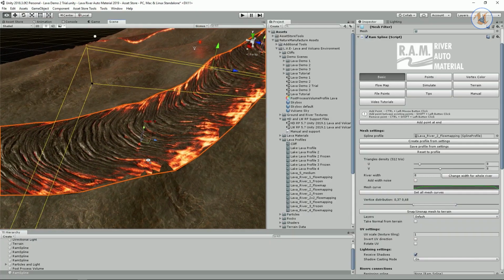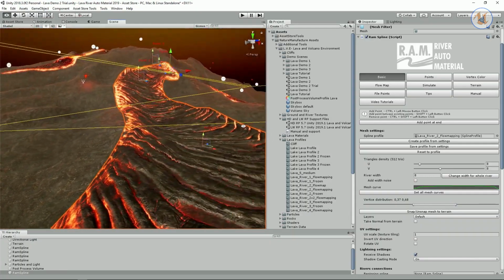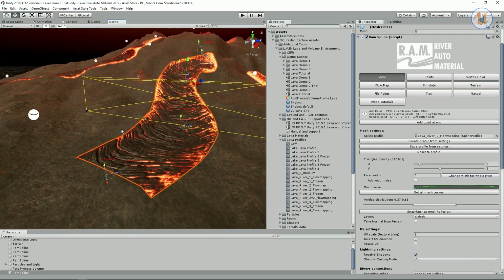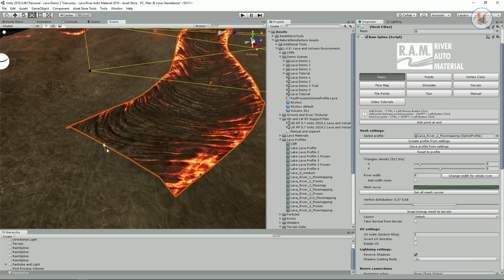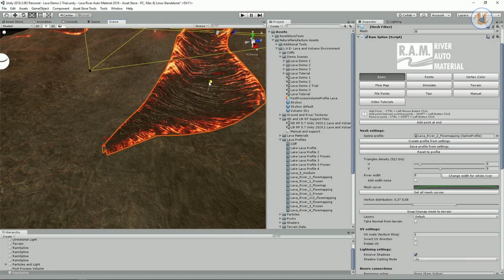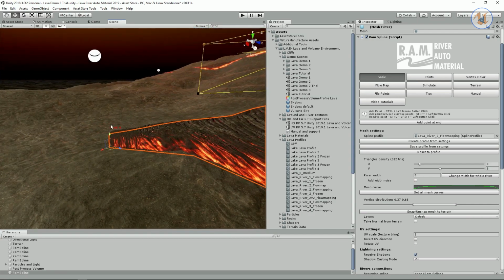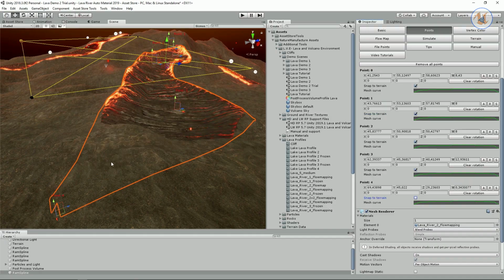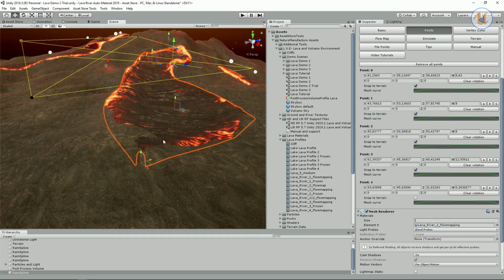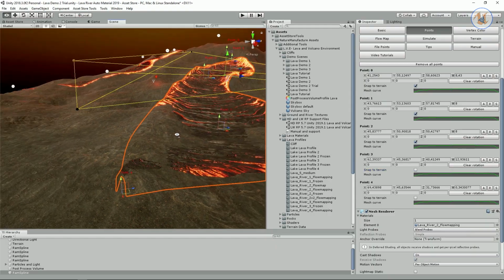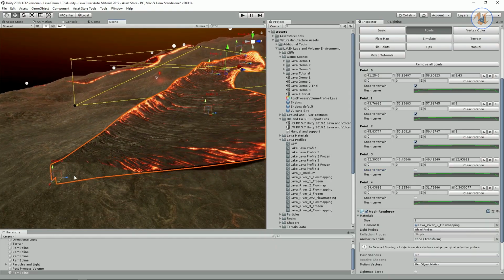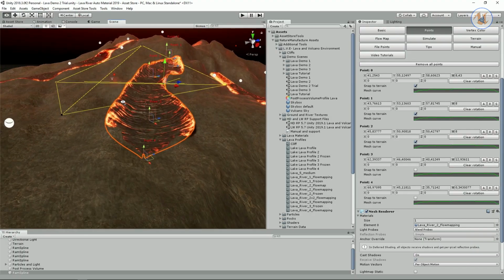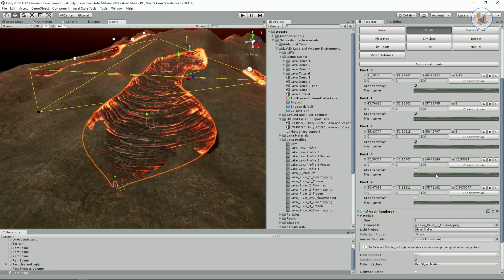Of course, we snap our lava now to the terrain and it looks pretty nice out of the box. I think snapping is most natural for lava, and we could, for example, now move this last point a bit, and create something more natural. I mean, the end of the lava becomes more natural. We have to unsnap the last point, so we could hide it a bit. Look what we could do now. We will increase the height of the last point, and you will see we have a pretty natural ending of the lava river.